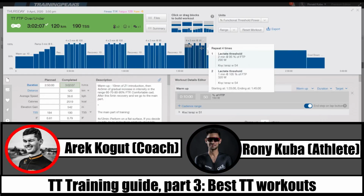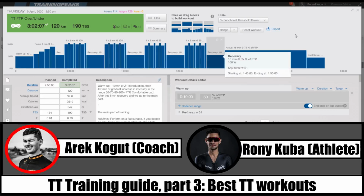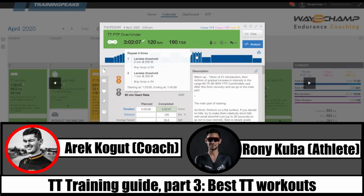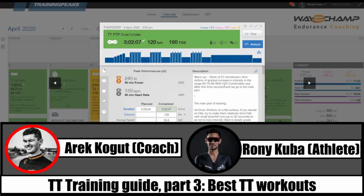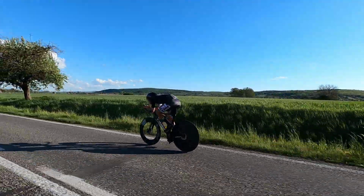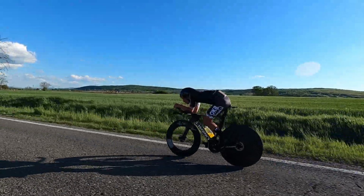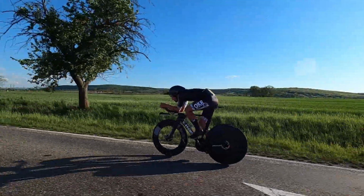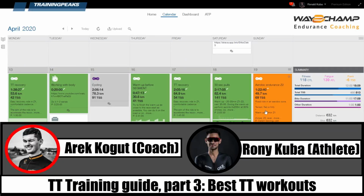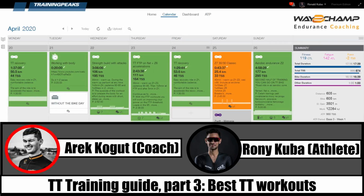Also it's important to mention, sorry for interrupting you, that when you are beginning to implement such hard workouts into your training program, it would be good to start from 2 workouts per week of such intensity, and the other ones will be recovery or endurance. But when you are building up and you are more advanced, you can go to 3 or even 4 during the week, but not more, because it will not improve your form, but will decrease it in the long term. Maybe a few weeks you can sustain it, but if you are hitting such zones too often, you will be overtrained, and this is what we don't want to achieve.